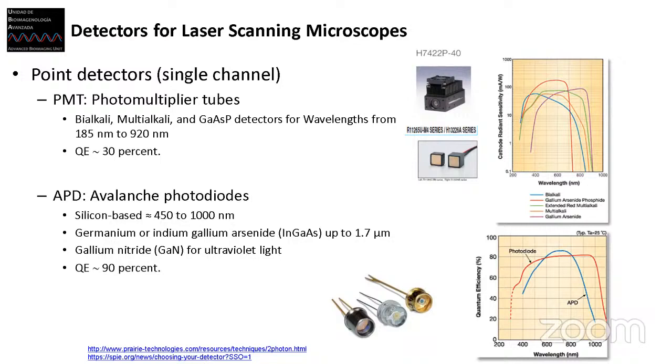The avalanche photodiode has some advantages, and in particular, you have big ranges. But the big advantage is the sensitivity. You have an increased amount of sensitivity in how many photons you can detect, and we will see why. The other important thing is that in comparison with the PMTs, the signal here is digital and the signal here is analog. So if we want to do some of the techniques that we will be doing, like FCS or FLIM, we need digital signals.